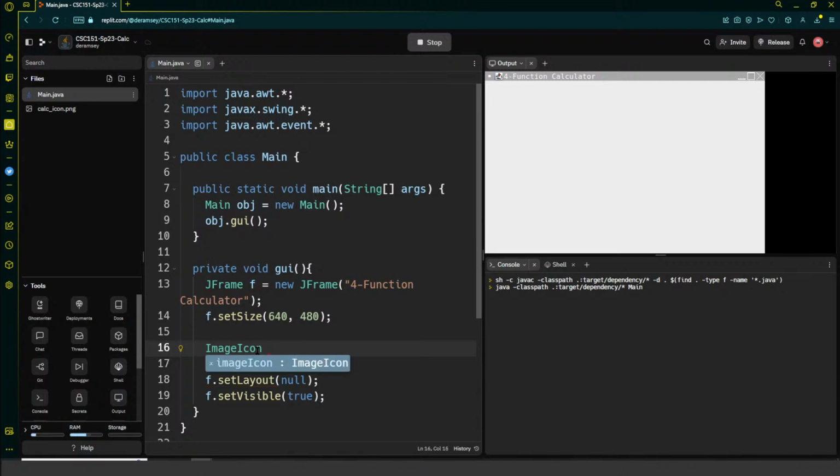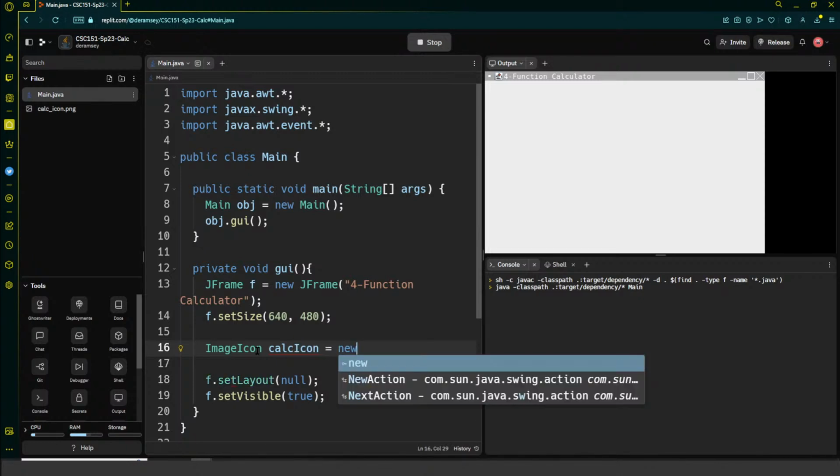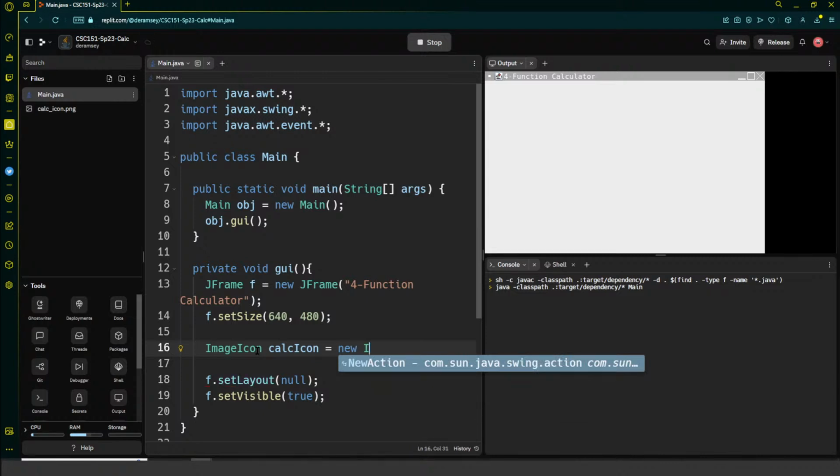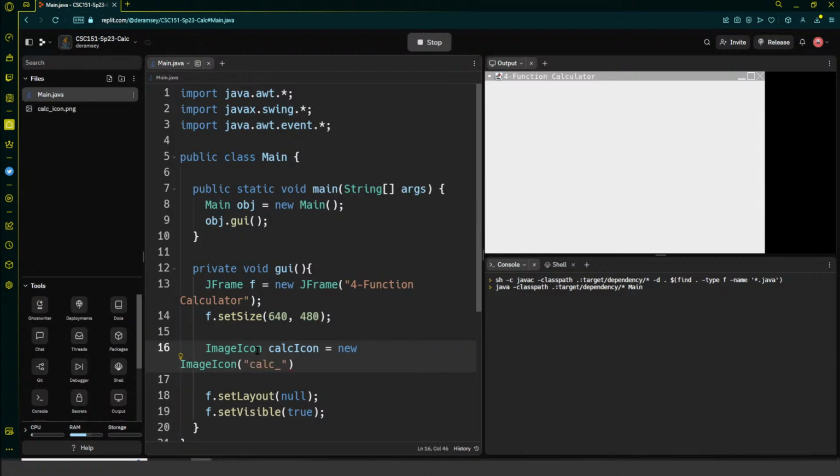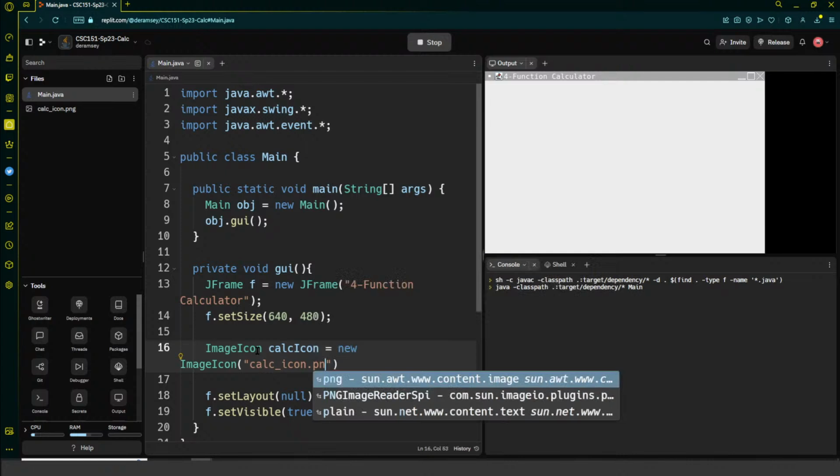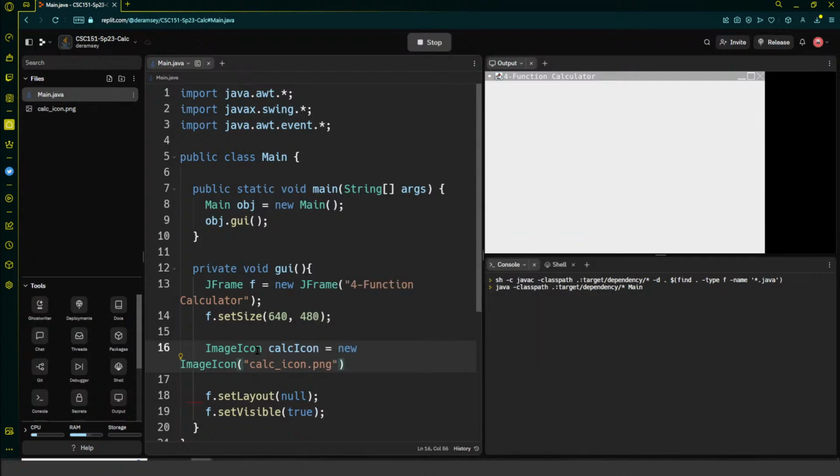Let's change it to something different. Let's just call it calc icon. It'll be calc icon equals a new ImageIcon. And then we put the file name in between quotes inside of the ImageIcon function here, which is going to be calc_icon.png.